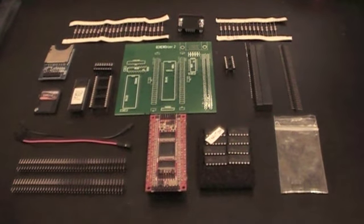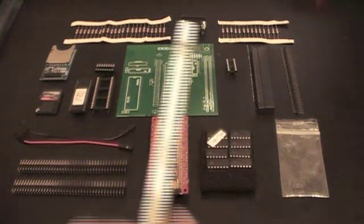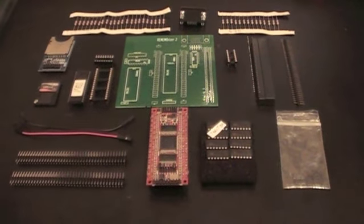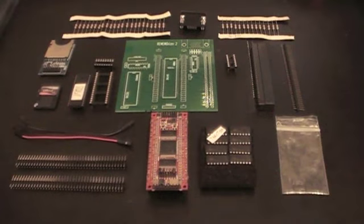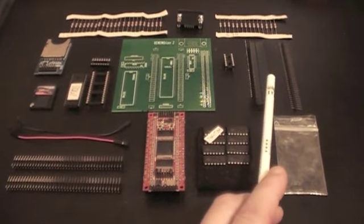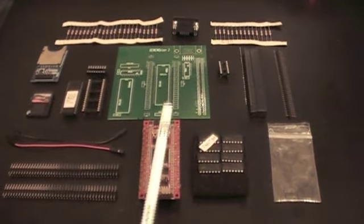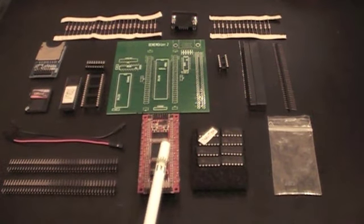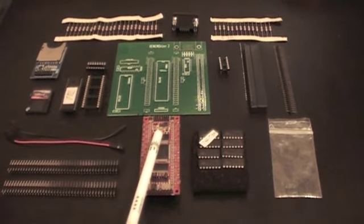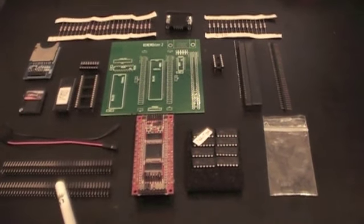These are the components used to make a Rememorizer circuit board for the MEMOTECH MTX. We have a circuit board in the centre here, manufactured using KiCad, sent off for manufacturing at IT Studio in China. We have a connector, which brings the signals from the edge connector on the MEMOTECH. We have a GODIL, which is an FPGA with some level shifting chips on the side that then connect onto the motherboard using connectors over here.